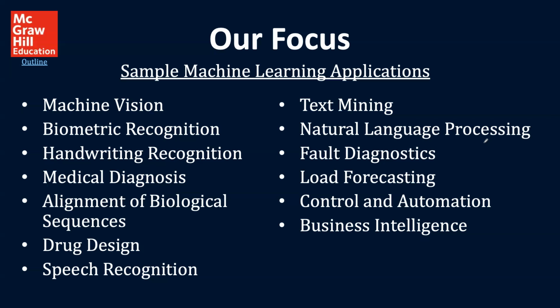Fault diagnostics: you can have a decision tree that helps you figure out the best course of procedure based on the diagnostic information you're getting from, say, an automobile engine, and how it's maybe misfiring. You can do load forecasting, which gets into looking at how well a factory is operating. You can use this for control and automation, optimizing the resources you have at hand, looking at the metrics, and then feeding back and giving recommendations of what to optimize and what to minimize.